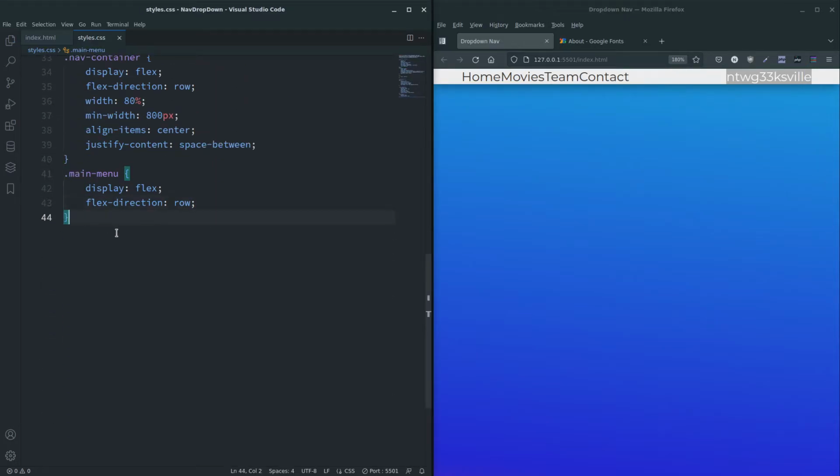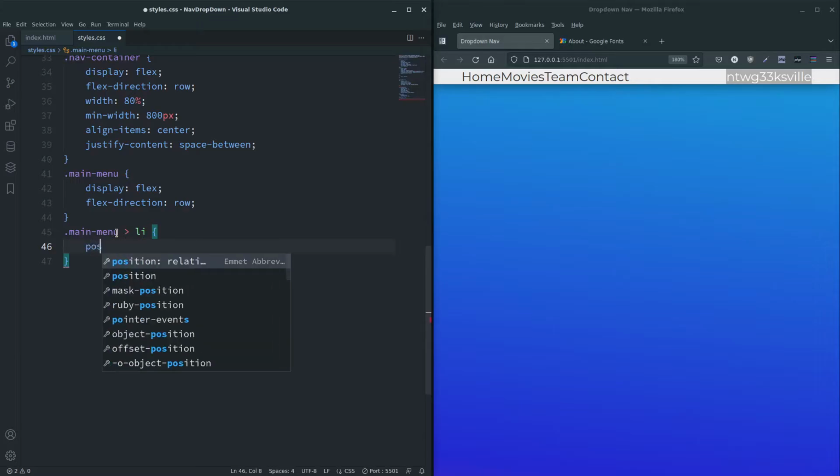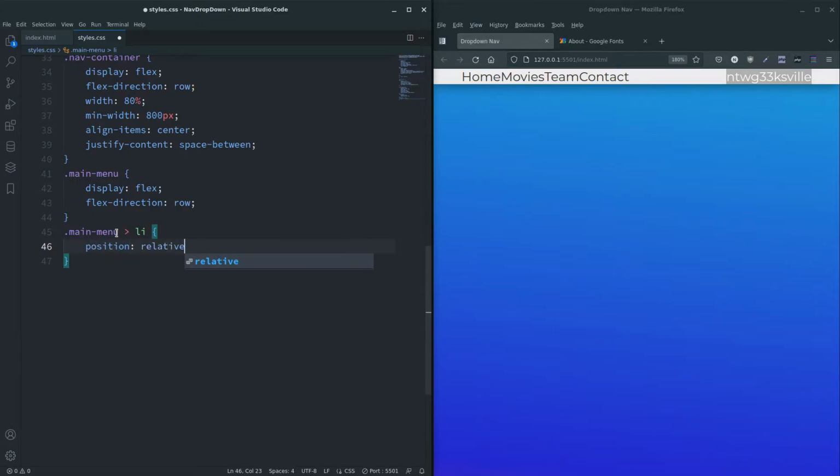Scroll down a bit. So we want to target the list items themselves. So main menu, direct list item children. And here we've done a list style of none. We just want position of relative. Save. And this will come into play a bit later on. What it means is any child of a list item can be positioned relative to this list item. And of course, when we put the submenu in, it will be a child of this. But I don't want to confuse you too much, so let's just move on.